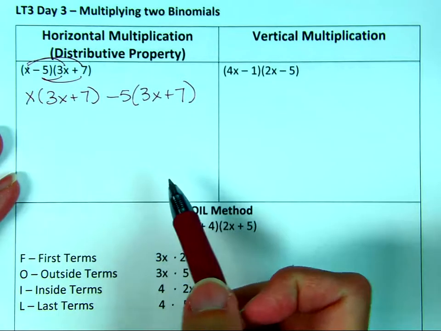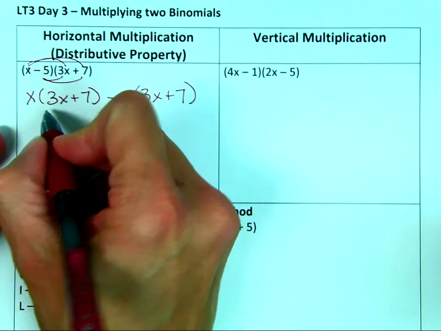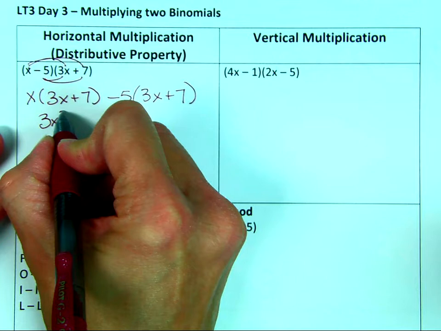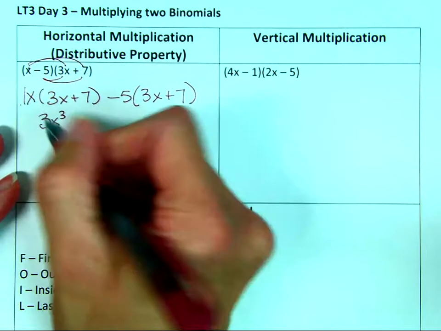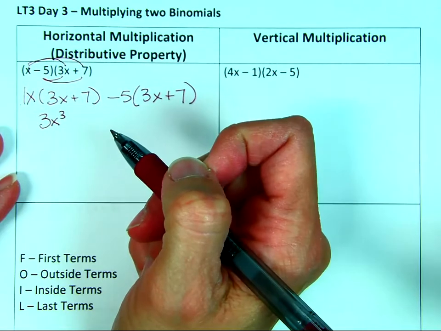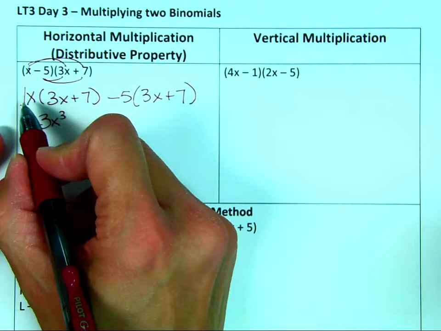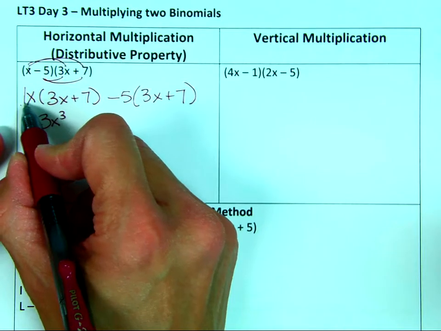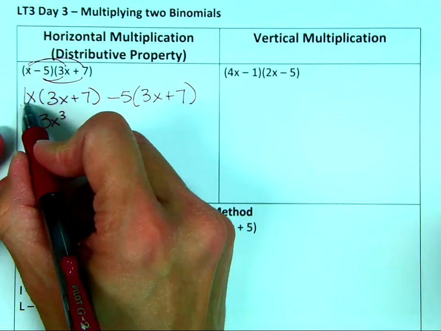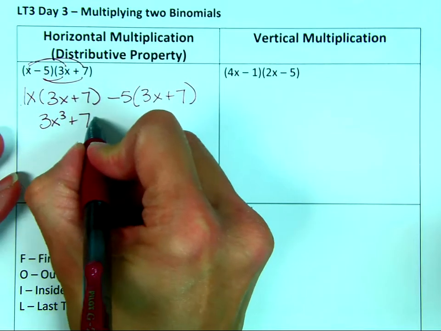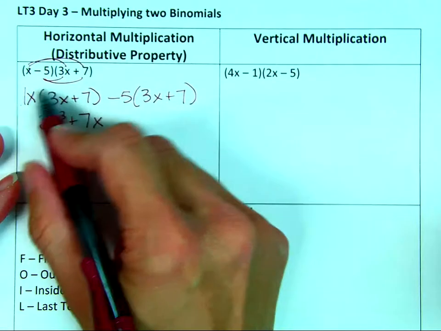So now we go ahead and distribute. So x times 3x, you remember, an x times an x is x squared, and 1 times 3 is kind of like a 1 there. Some people like to put the 1 there. You don't have to, but some people like it, to remind them that there's a 1 as a coefficient, and also that there's 1x. 1x times 7 is 7x. And then we're done with the first parenthesis.